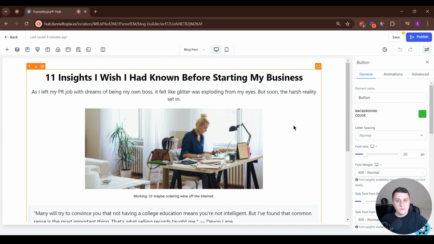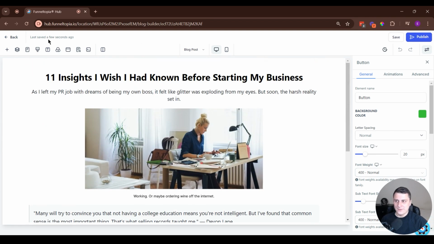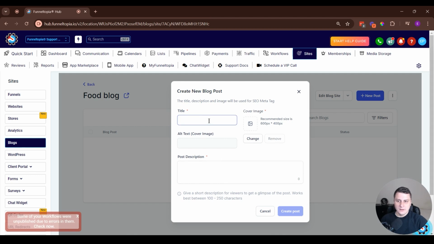But about the blog posts themselves that occupy this blog content element, let's publish it and let's leave. Although I don't know why I'm publishing it, so I'm not going to use this. This is a bad preview, but let's go back. So let's say we want to create our first blog post, next blog post, whatever. It's still in the blog section in the food blog that we created. Create a blog post and the title, I don't know, recipe, whatever the name of it, right?